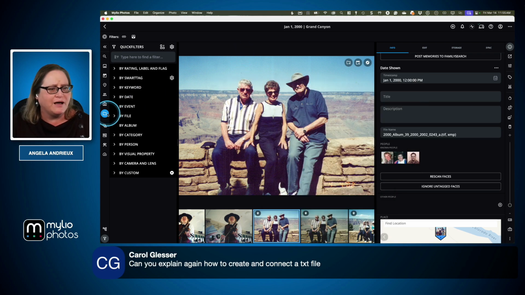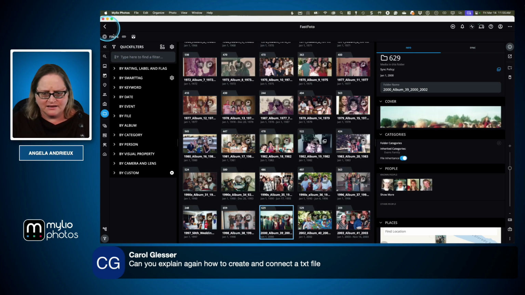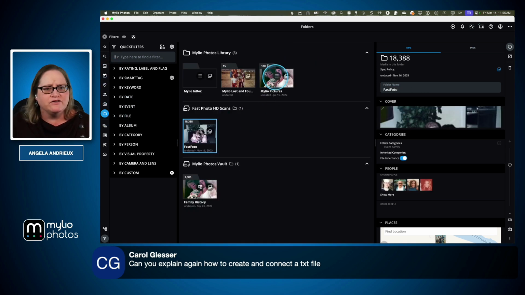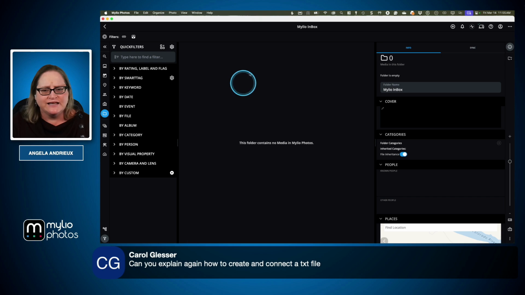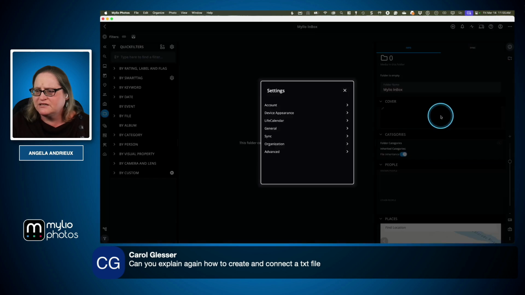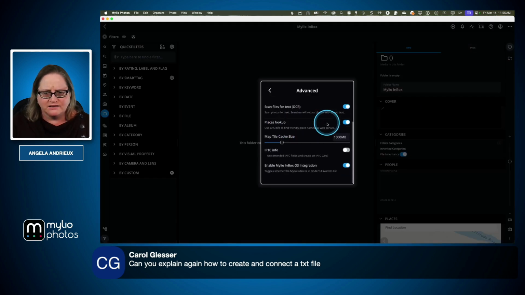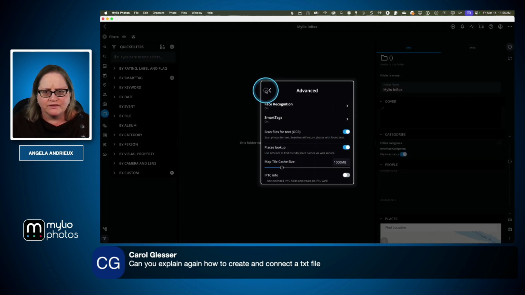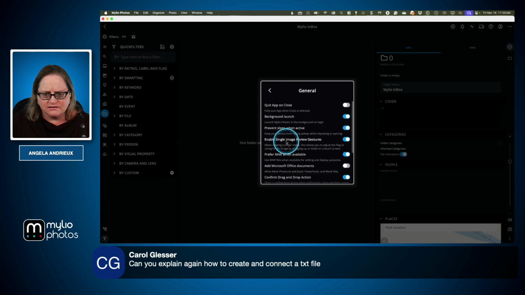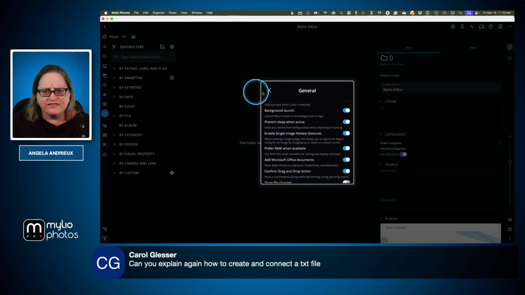I'm going to go to my top level. Let me take a look here at which folder I'm in. This was the 2001, the one where I was graduating, great. Let me go here to my top level and the Mylio inbox. It hasn't pulled it in yet, but it will pull it in shortly. I might actually need to turn on my support for documents. There we go. So Office documents, I think that should work.